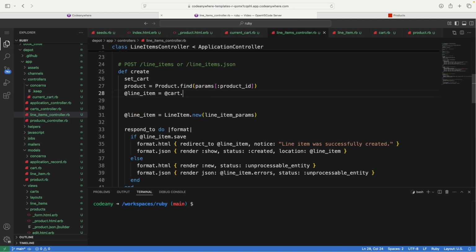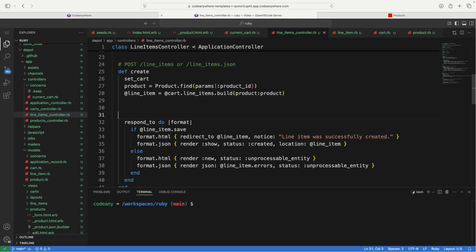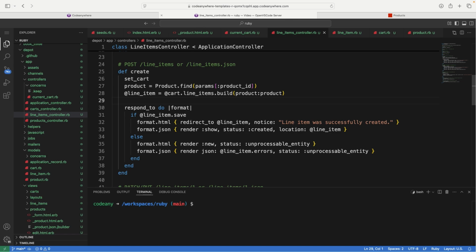And then we'll refer to the set of line items in that cart and call a build method. So just a shortcut built into Rails where we're going to build a line item connecting that cart, that object is already there, initiating this method call, and the product. Okay, so this was the code generated by the generator. We're not going to use that, so we'll just take that out. But the rest of the code is still relevant.